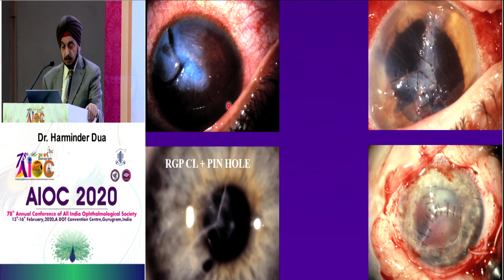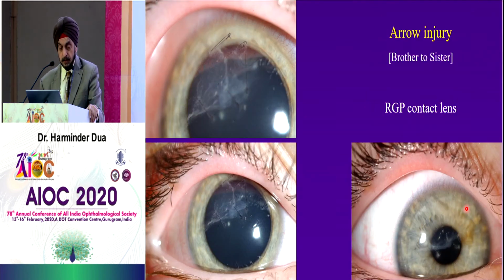So here are some other examples of suturing. They don't always come as classic triangles. So there's a triangle with a spur, and you suture that. This is a very badly traumatized eye, and we had to suture it and then put a keratoprosthesis to get the VR surgeons to sort out the internal part of the eye and the retina, and then the cornea. Here is one with a bow and arrow injury. You can see there's another direction spur. So you treat what you can according to the principles and then treat the side arms separately. But you can get a reasonably good outcome at the end. And here again, before rushing to a cornea transplant, I would put a contact lens. And if the contact lens improves the vision, then that is the treatment for this patient.